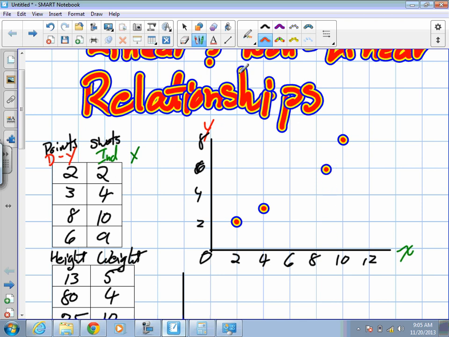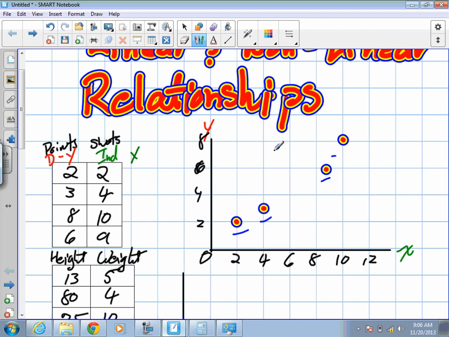Okay, and what type of relationship would you say this is? Do you think I could put a line of best fit kind of through this? Yeah, probably, but what would we like to have more of? Well, it's not always going to be as straight as possible. How much information do I have? Yeah, I only have 4. That's not a lot of information.